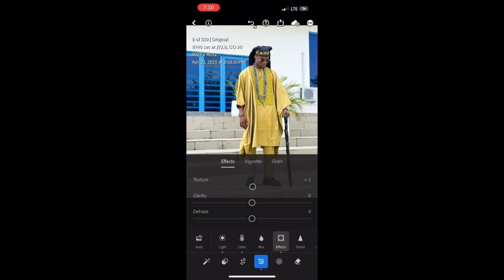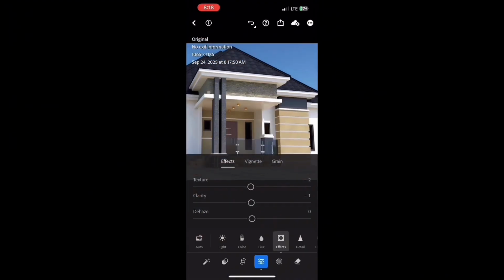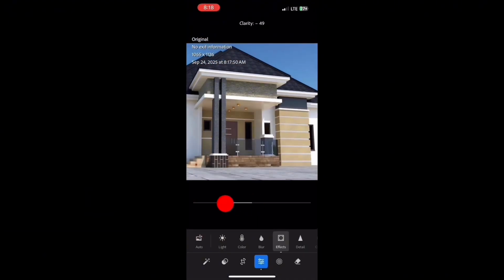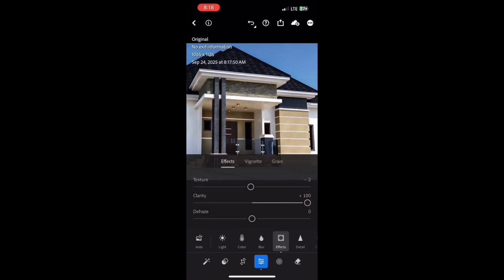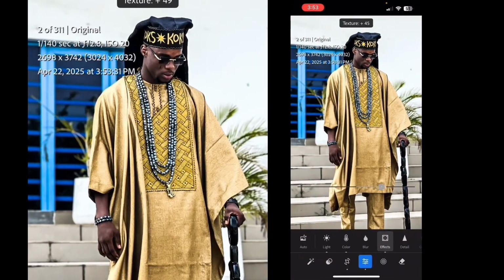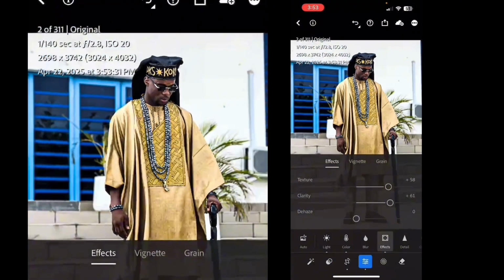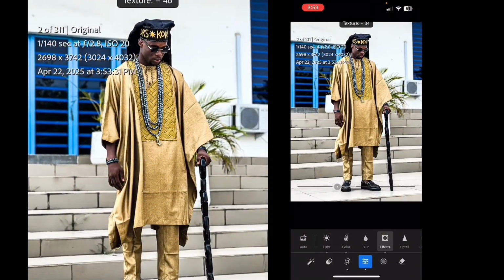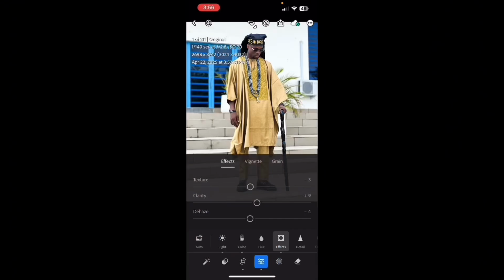Tap on the clarity. I want to use this image to explain it. Decreasing the clarity gives a more blurry look to the image. Increasing the clarity gives more texture to the image. Long press it to see the before and the after. It gives more detail and sharpens the image up. But with a portrait image, it gives a rougher look, so you just have to increase it slightly and make sure it blends with the flow.